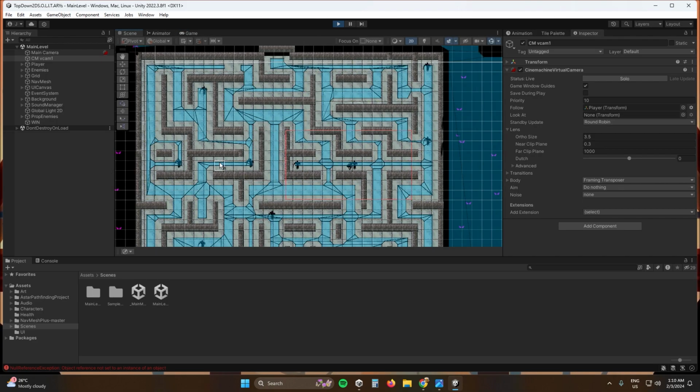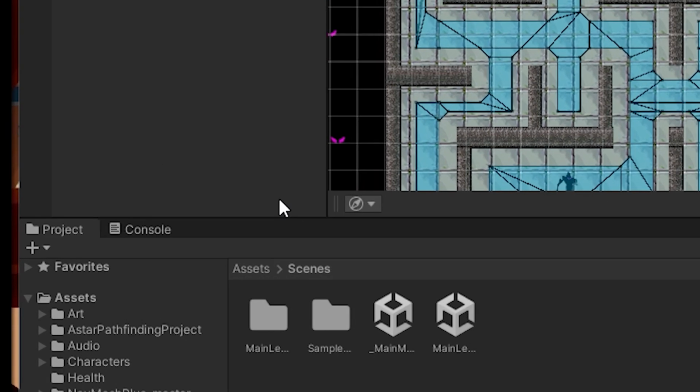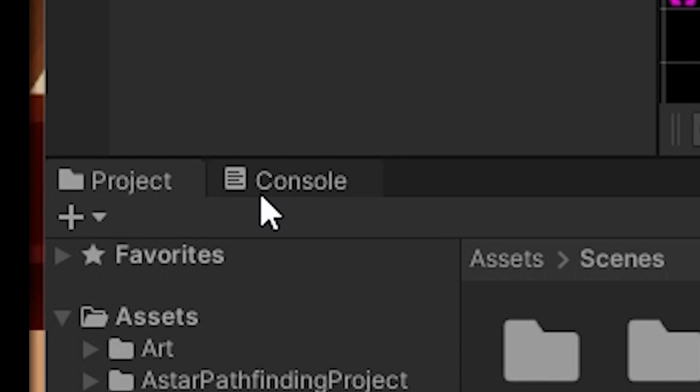Lastly, the status bar. In Unity, the status bar is a small area at the bottom of the editor window. It displays information about ongoing tasks like script compilation, asset importing, or build progress. It's useful for monitoring what's happening in the Unity editor at a glance. I can show you. Look at this.